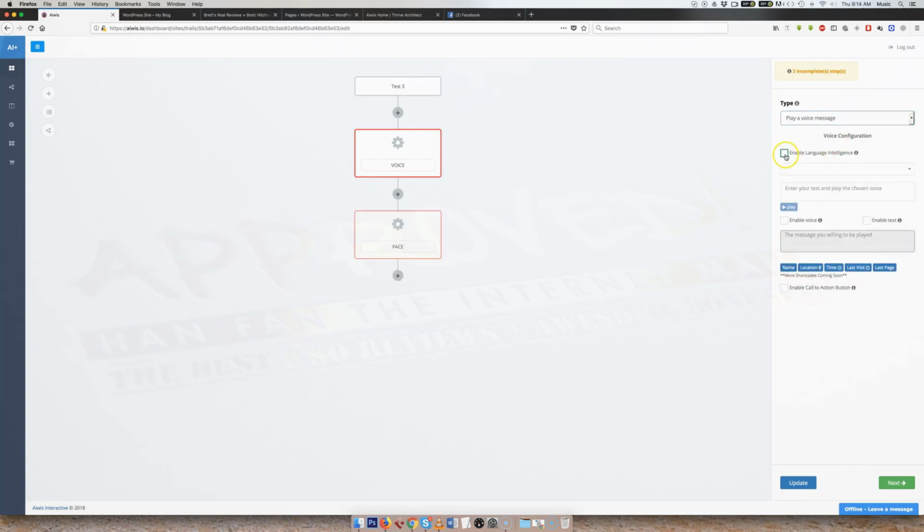Basically you'll add a voice. Enable language intelligence is always a good idea, and you have all these different voices that you can put: Portuguese, Romanian, Brazilian, Polish, Dutch, Norwegian, Italian, Icelandic, French, and it goes on and on and on. 26 different countries, guys and girls, we've got here, and it will translate it all for you. So if you have traffic coming from France or Germany or any of these other countries, Aiwis will automatically translate your English for you.